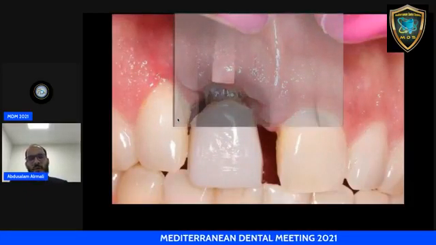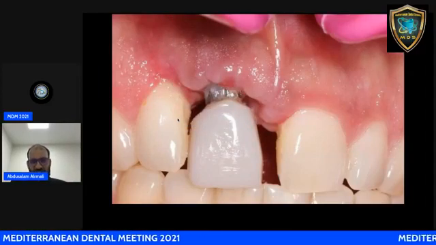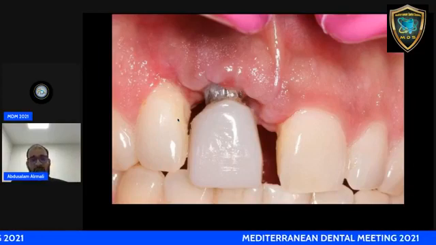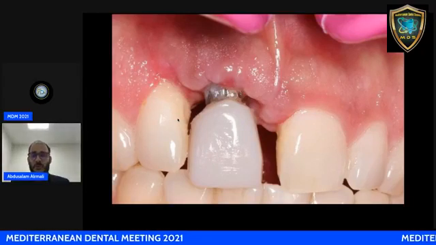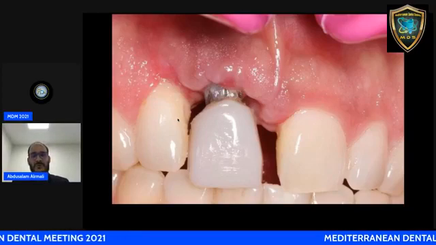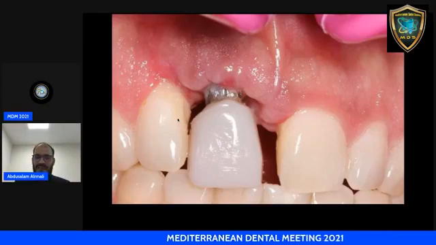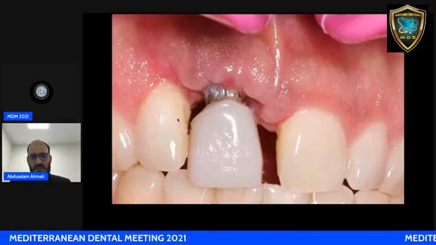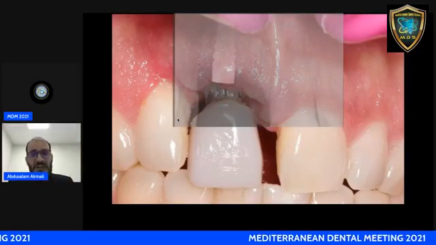This is another case of temporary implant submergence. You can see the aesthetic disaster of the implant placement. Another dentist tried to do a soft tissue graft, but he made the case more difficult. Why more difficult? Because the problem is not only on the buccal side; the big problem is the interproximal bone loss and interproximal papilla loss.